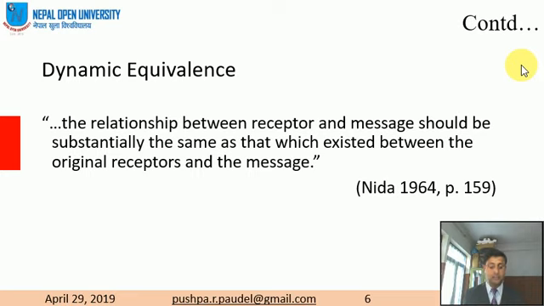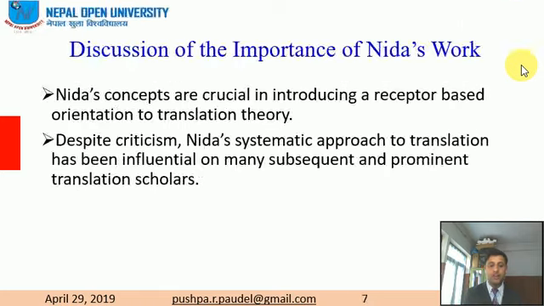Although dynamic equivalence aims to meet all these requirements, it is also a graded concept, since Nida accepts that the conflict between the traditional notions of content and form cannot always be easily resolved. As a general rule for such conflicts, Nida underlines that correspondence in meaning must have priority over correspondence in style if equivalent effect is to be achieved.